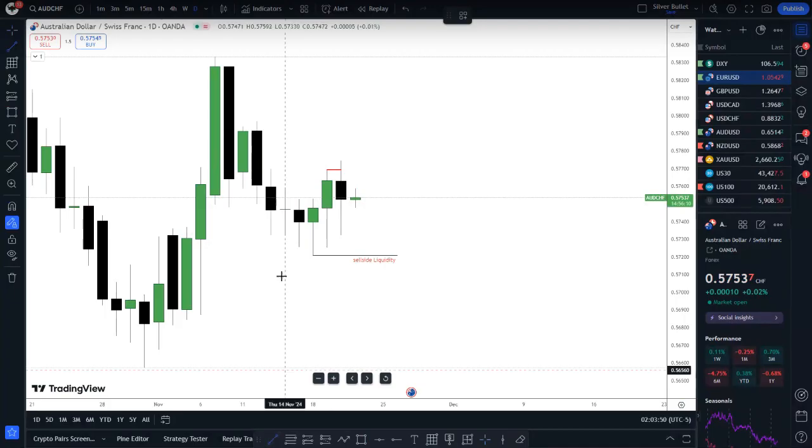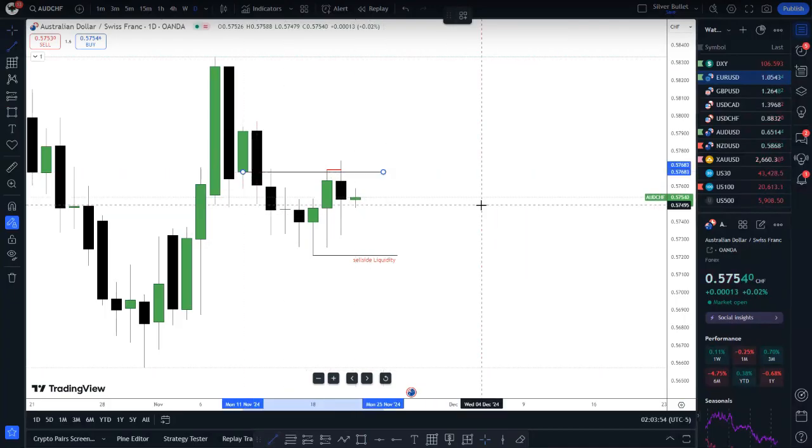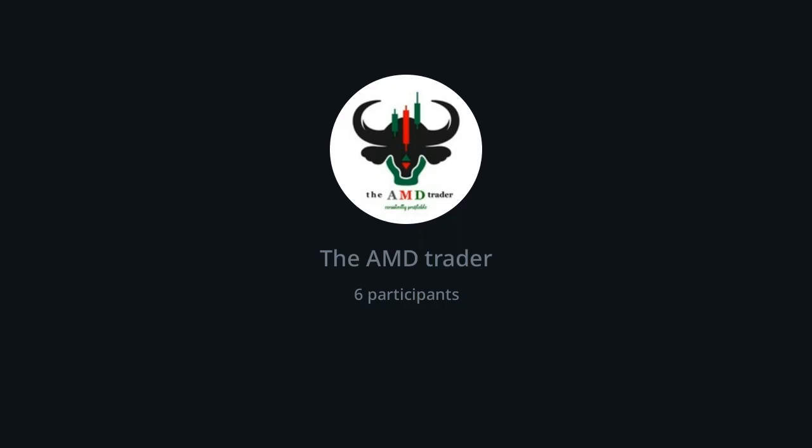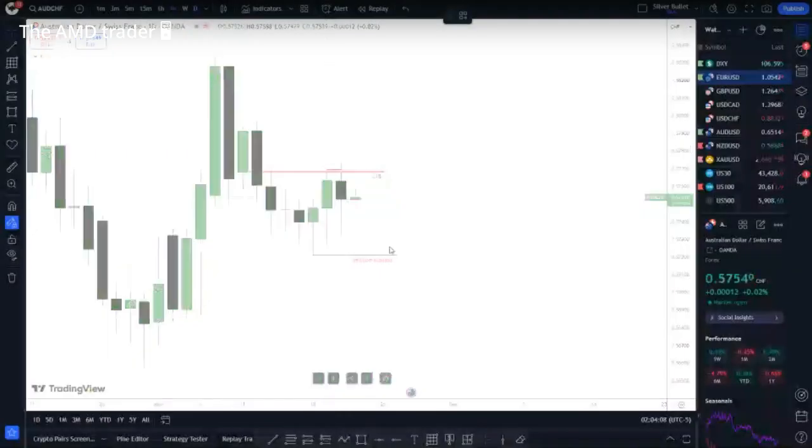What is supporting this? We have this propulsion block here, bearish one, checked into it. So today I am bearish. If I'm bearish today, I want to see price moving above the opening price. That will be the manipulation, so we can trade the distribution. Let's go down to the 4 hour chart now and break this whole thing down.